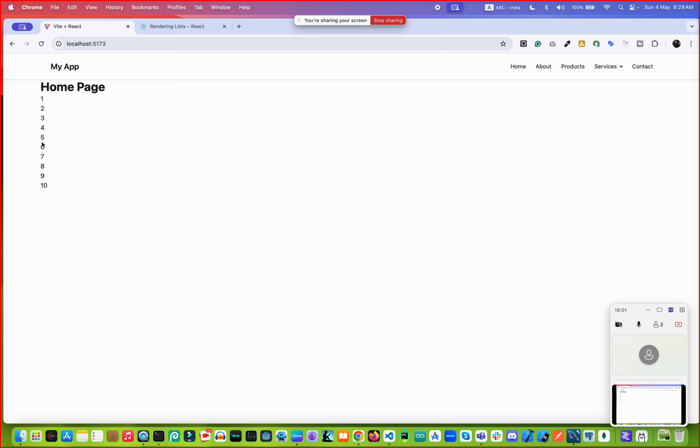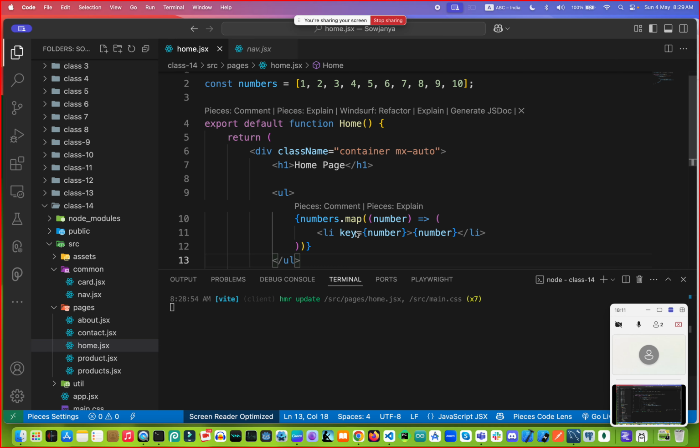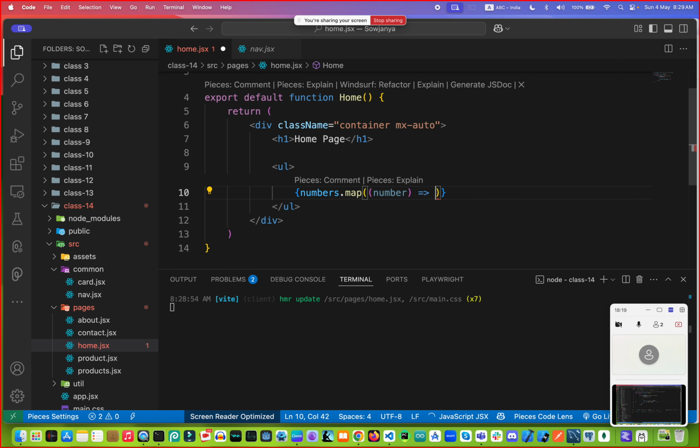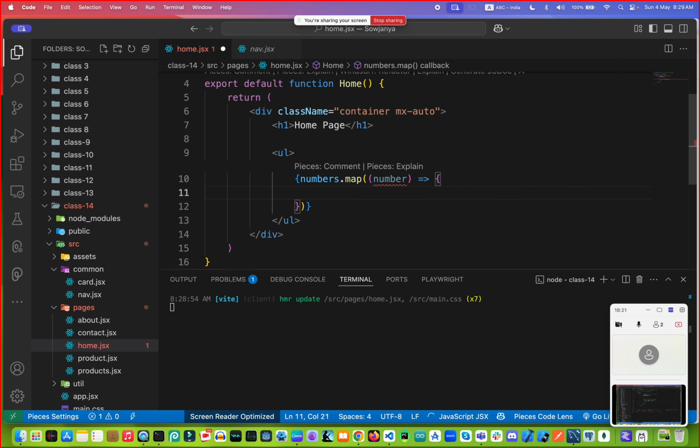But if we want to break after 5, how can we do that? So then we must use this particular syntax.